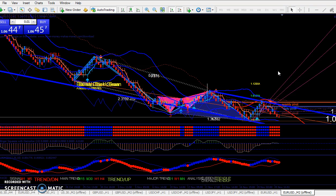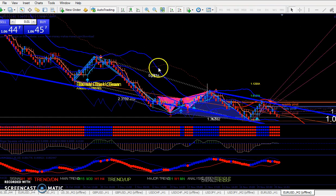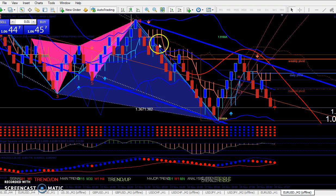So, let us start with the euro, which has been a difficult case in the last few weeks really. As I've talked about very often, we have this bullish swan formation, which is a rare formation that usually gives a good result, but it's taking its time and extending downwards. And you can see the power of Renko, because in the meantime it starts having all these false rallies up. It's having trouble getting through the Ichimoku cloud.